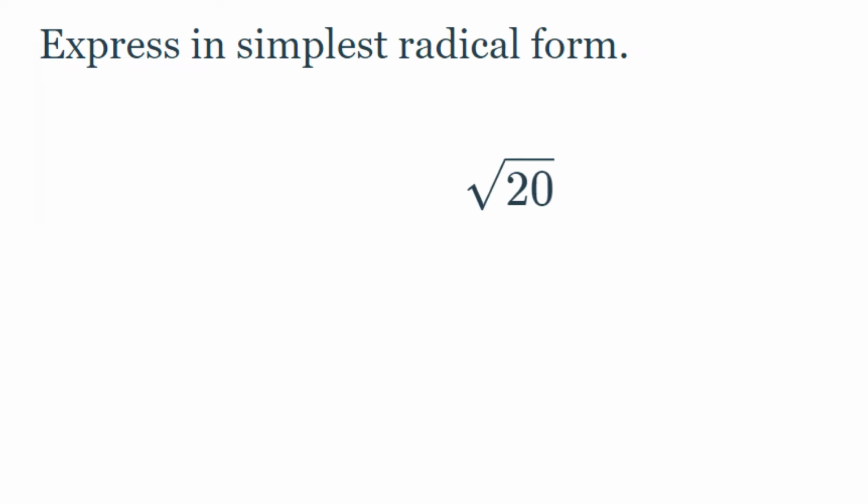So as we take a look at this, we're asked to take the square root of 20. Now 20 does not have a perfect root. We can get an estimate of where the square root of 20 is, but we cannot give it an exact number because it doesn't have a perfect root. So what we're going to end up with is an irrational number. What we can do instead is break out any part of 20 that has a perfect root.